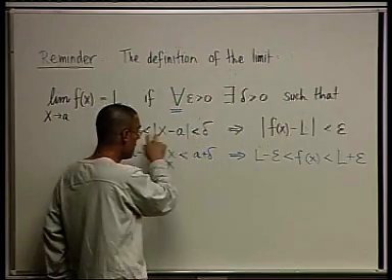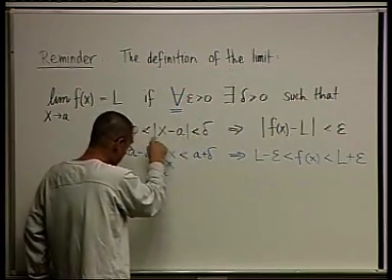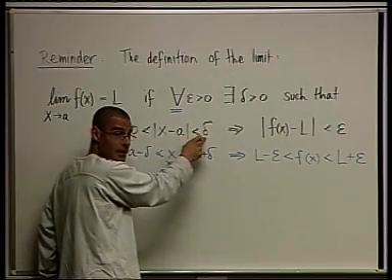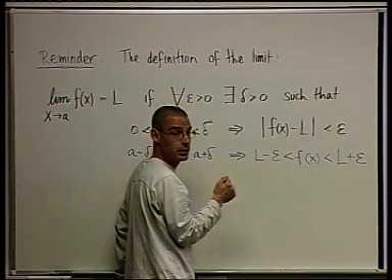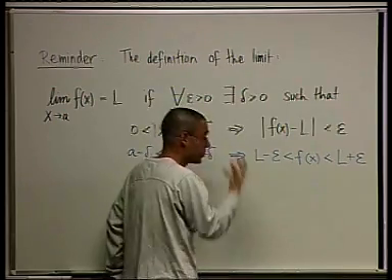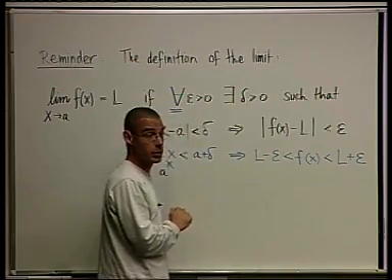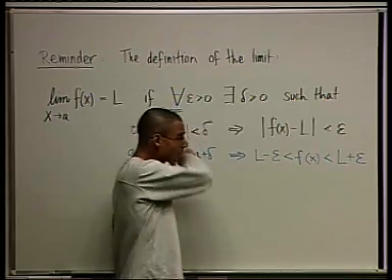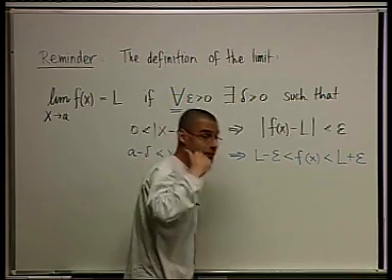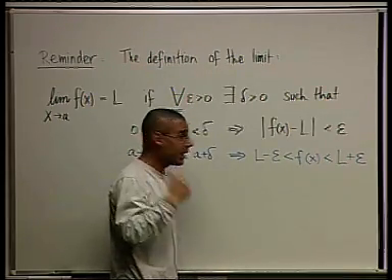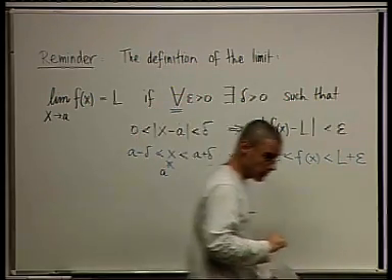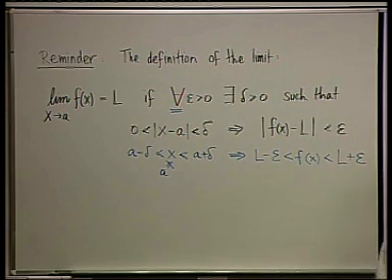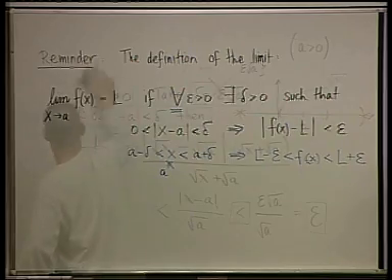Thank you! The definition says if |x minus a| is less than delta, we want |f(x) minus L| to be less than epsilon. That's the definition. That's what we want to show. That's precisely what we're doing. And if you look back at the previous examples, which we did last time, that's what we did there too. Okay? Okay, so now I can erase this and put some more examples.